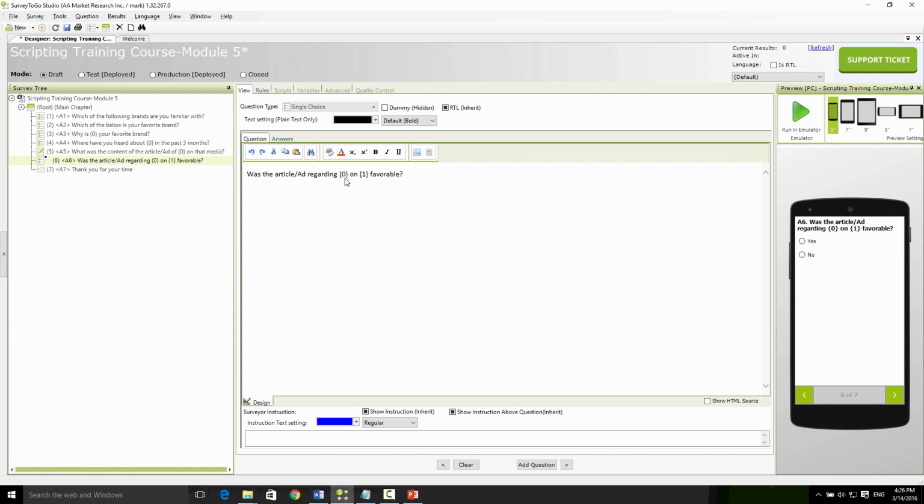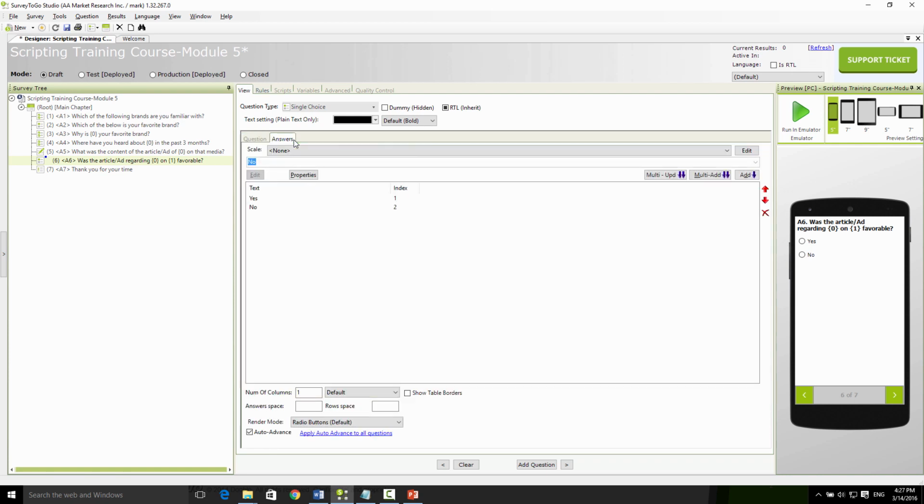So the first text part that you're going to replace is going to have the 0 number in, the second one 1, and I could have added 2 and 3. It depends on the amount of text parts that you would want to replace. And again, there's no limit to that amount. And the answers are yes and no, of course.